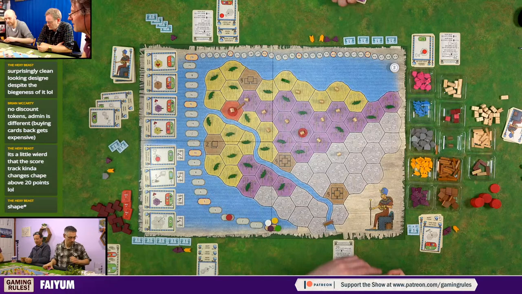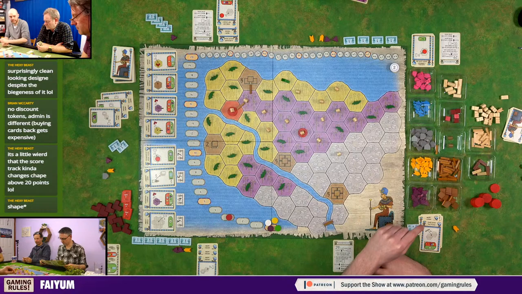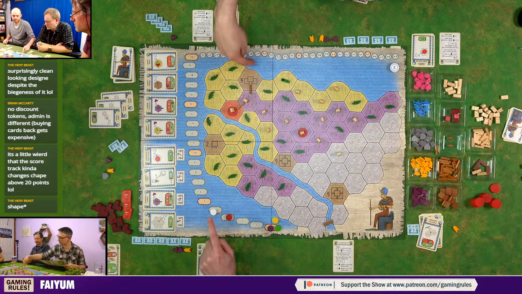Ooh, that's clever. So that's allowed. Easy win. So that cost a grape, and that cost a grape as well. So that's my two grapes. And then I get three victory points for building the road, and one extra because my roads have connected. Seemed like a cheap point, so I thought, why not?